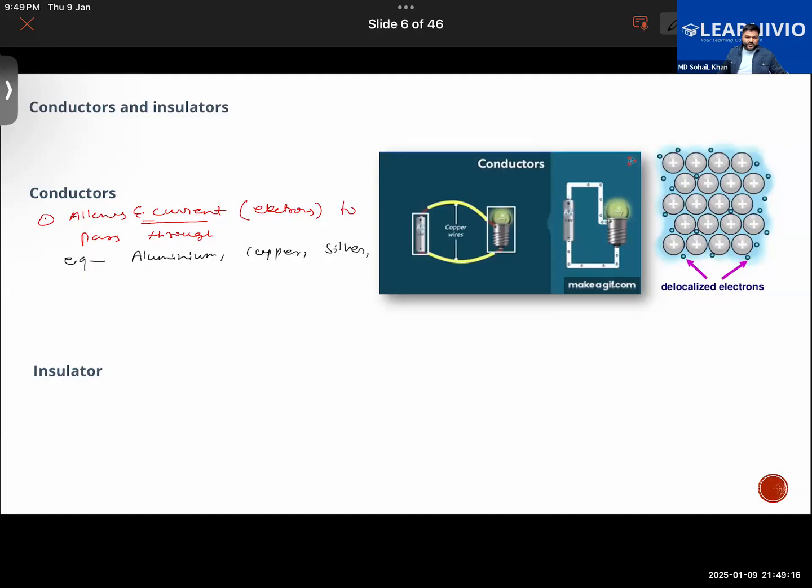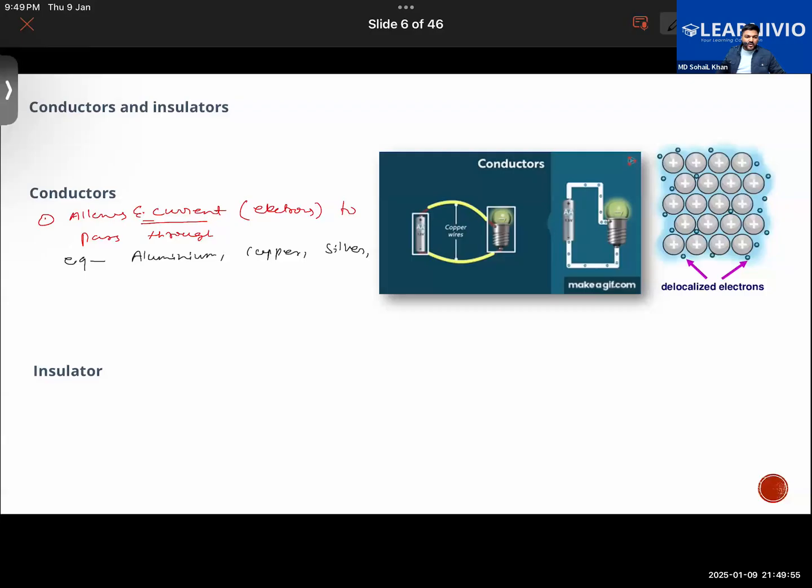Although sodium is a good conductor of electricity, can we use it in the form of wires? I don't think so. Why? Because sodium, you can literally cut it with a knife. It's a very soft metal. Have you seen those experiment videos where some guy takes pieces of sodium and throws them into water? It results in an explosive reaction, a little bit of explosion. So though sodium is a good conductor, it is a soft metal, hence we cannot use it.